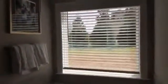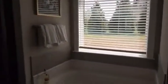This leads us into our master bathroom. This we've also upgraded. If you wanted just a shower here, we can do an extra wide shower. It would go right here where you see this garden tub, and where the shower is, you would have a linen cabinet. But we've got this done in the deluxe style, so you have a great stand-in tiled shower with a bench seat, as well as 2 shelving units for all your things.